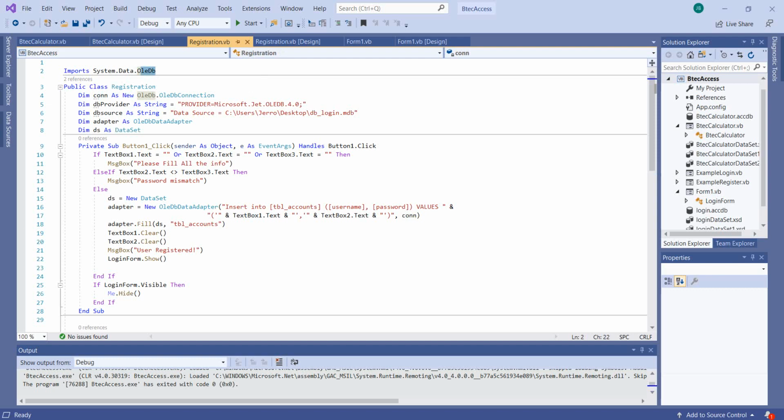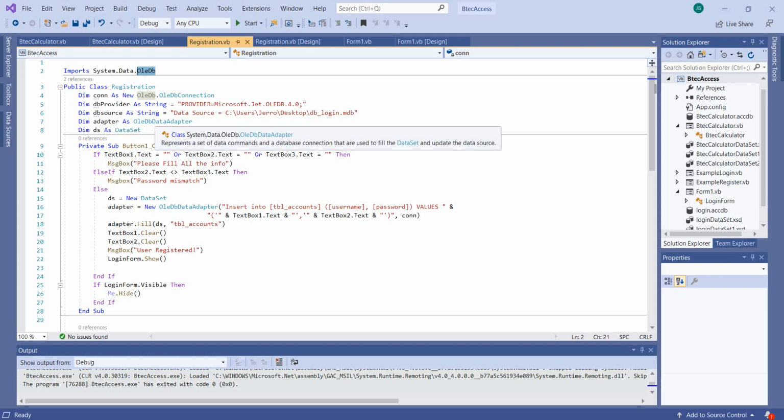OLEDB means Object Linking and Embedding Database. Okay, the acronym is OLEDB. DB stands for database, O for object, L for linking, E for embedding. It is an application programming interface designed by Microsoft, and it allows access to data from a variety of sources in a uniform manner. So because we're going to be accessing our database, which is Access here, we will need to call in this because it has within it a library of commands that we need to use.